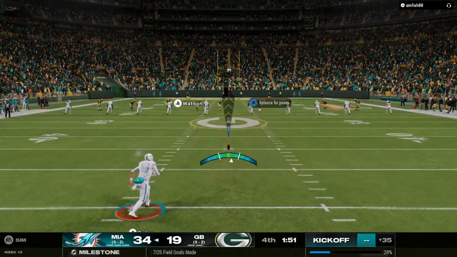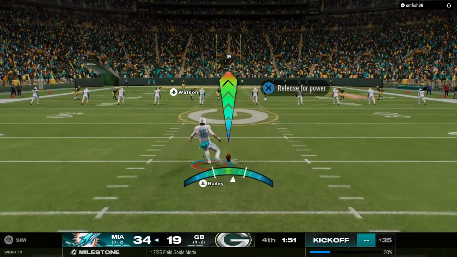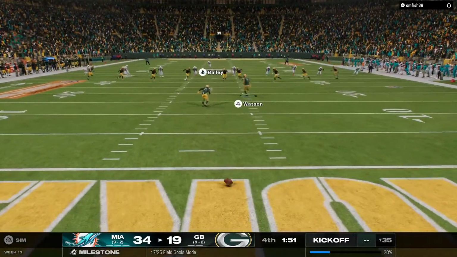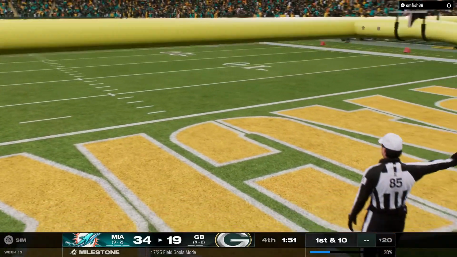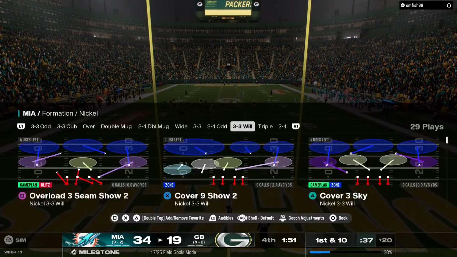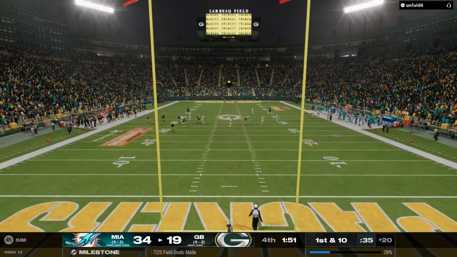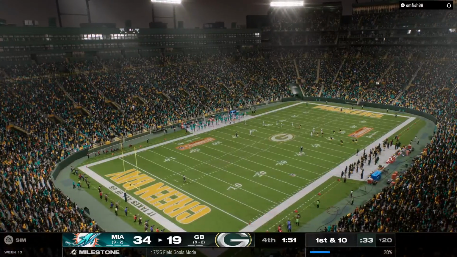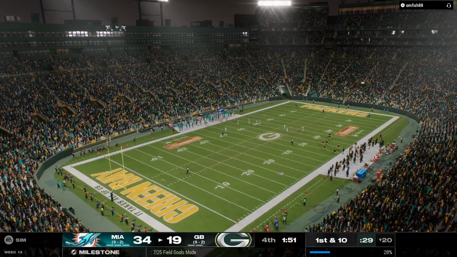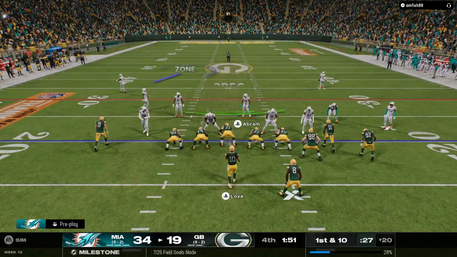It's always a little bit of a letdown, Mike. You find yourself deep in the red zone and you have to settle for a short field goal like that. In this case, he's able to put it through, and they get 3. The Packers take over 1st and 10 at their own 20-yard line.